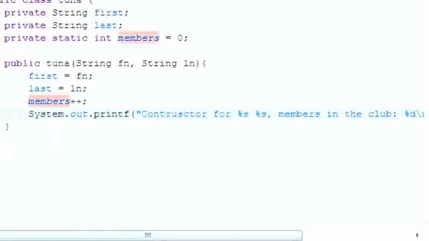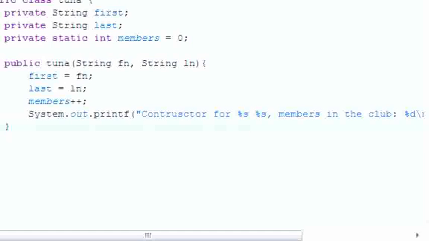Alright, now let's write some more methods that are going to come in handy. First, we need something to get their first name. So, public... Actually, let me think about this. This tutorial I'm teaching you is constructors, right? So we probably don't even need these yet, but we sure do in the next tutorial.